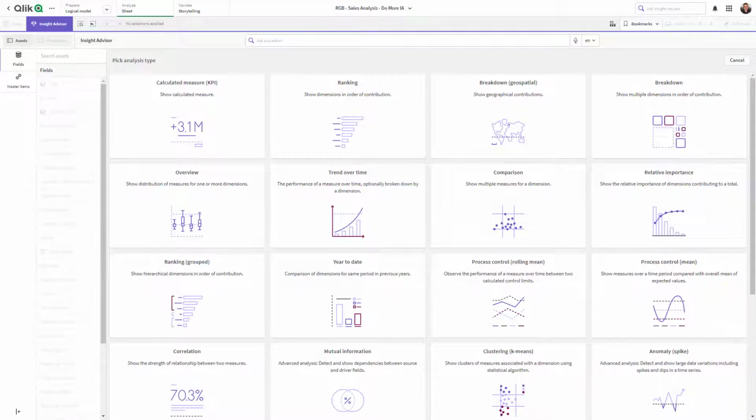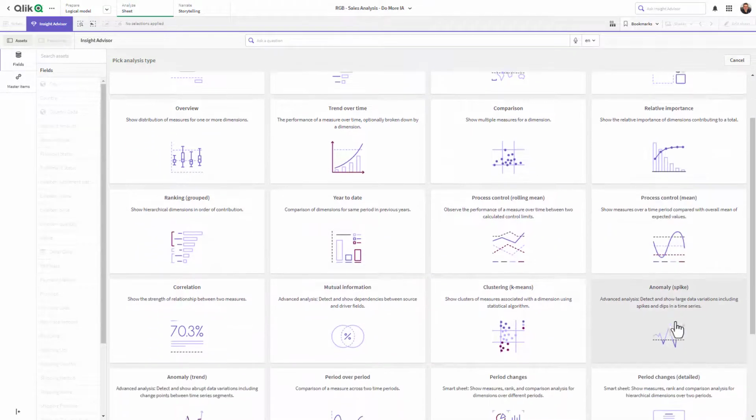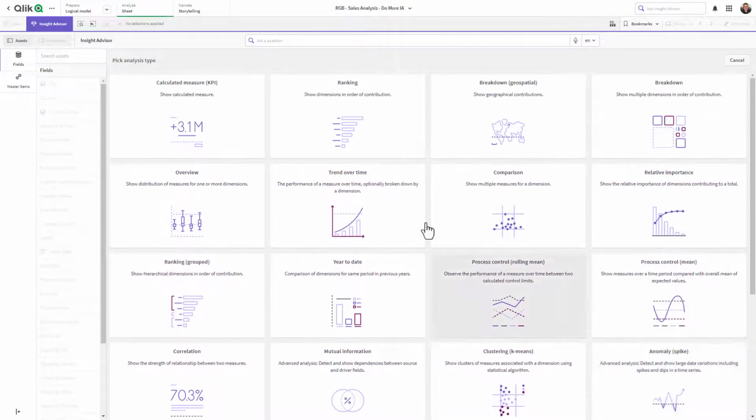Okay, so before we get started, I just want to make you familiar with the panel that we'll be using that has the different tiles for the analysis types. For the most part, I'd like to go through most of these, so this video will be a little bit longer than usual, but as you know, I am very thorough and I like to cover everything so you have a good understanding of how they're used.